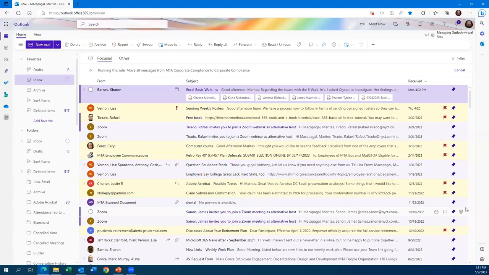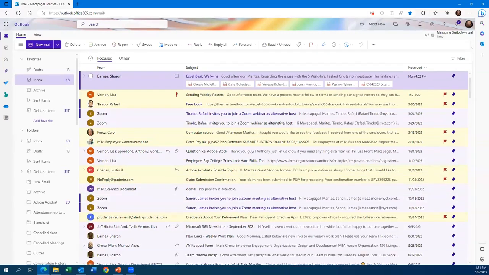Now let's go to, let me just quickly look at the question. By creating the rule, would the mail automatically go to the folder? Yes. Would you have to manually move it to the folder? No more, because the folder is already on the list of your folders. So yes, once you create the rule, it will automatically move right there.